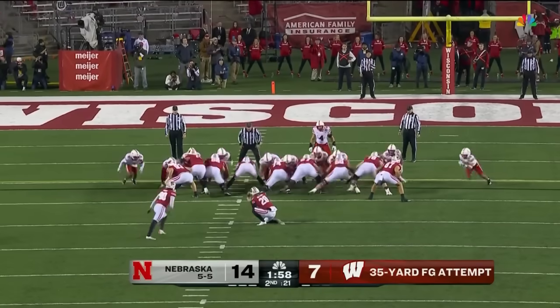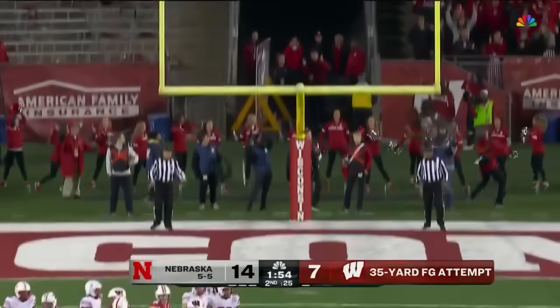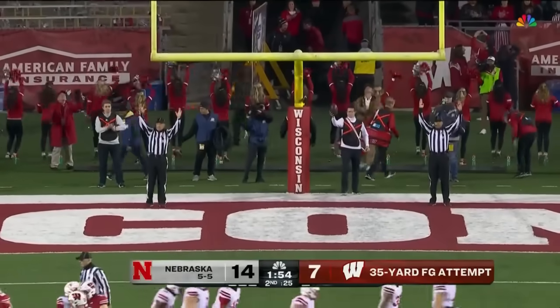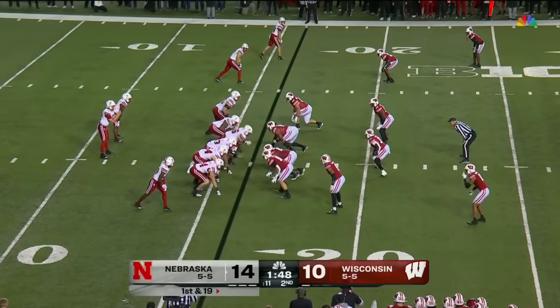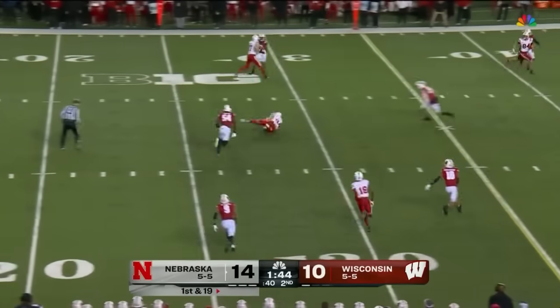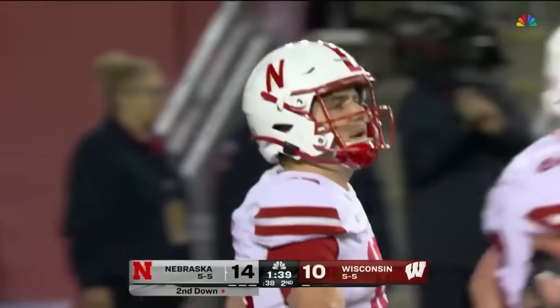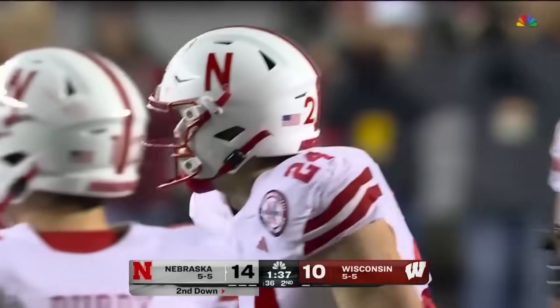Have to be a pass against this stingy defense. Baco's 13 of 16 on the year, and this one sneaks through from 35 yards out. Lloyd who has the touchdown. The motion man on first and 19. Pass over the middle — that's a completion to Fedoni. They rave about his ability as a pass catcher at the tight end spot. That's a 12-yard gain.